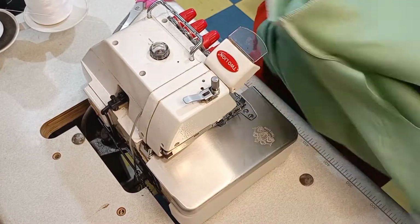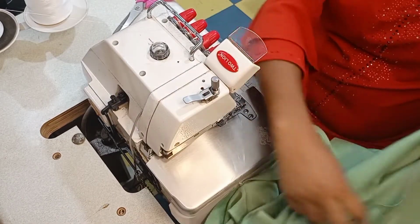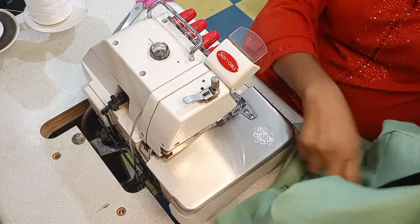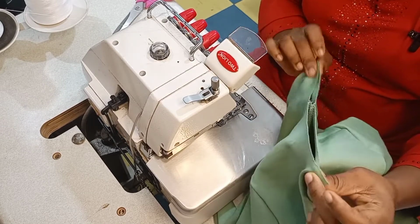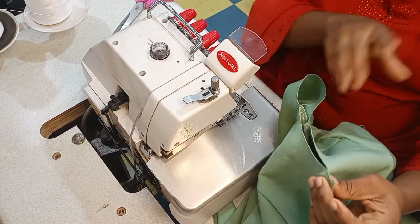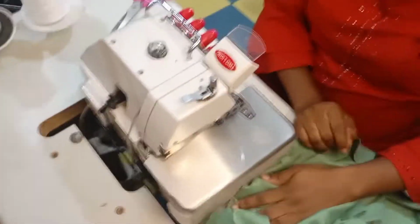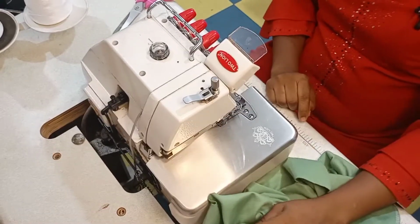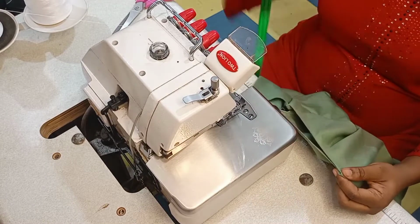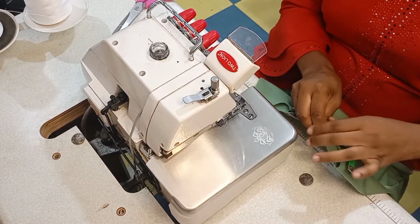I told you last time that I'll be cutting the neck band after joining the shoulders together. So I'm going to measure the neck to know the neck measurements and the size of the band I'm going to be cutting so that we can finish up the neck. Then from there, we go to the cover stitch machine, the taping machine, to tape the hem and also the sleeve. So now to measure the neck, take the neck measurements.